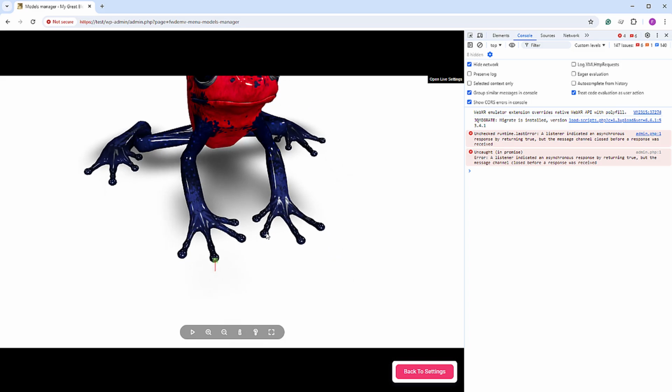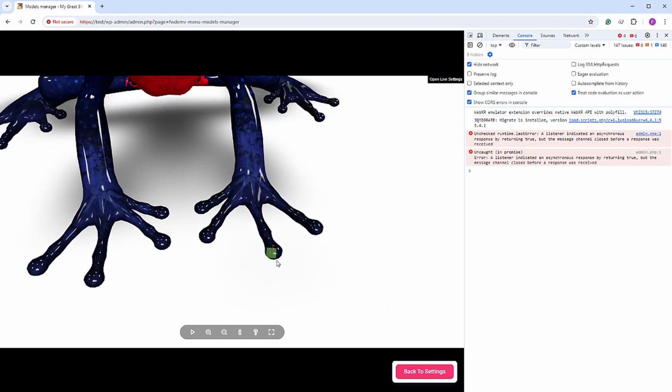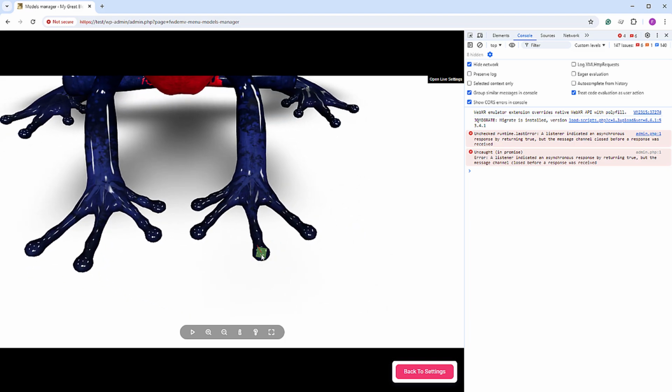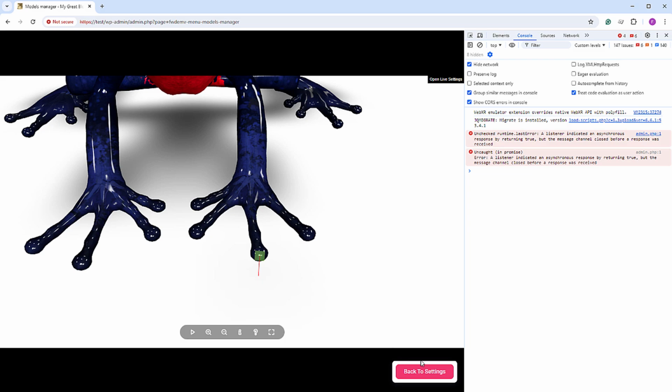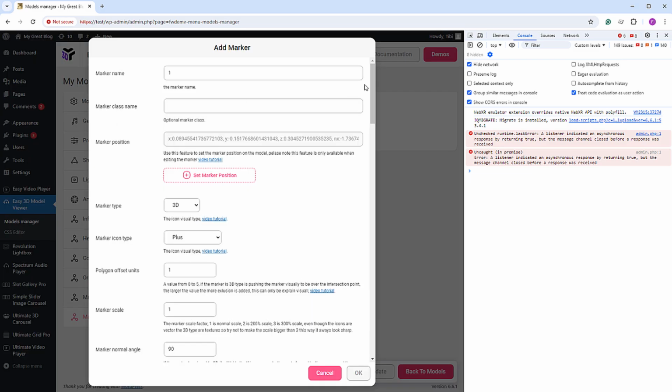I want it to point somewhat towards me. It's difficult to find a good spot, something like this. So now the marker is added here. I will set the type to 2D, and this is all that you need to do.